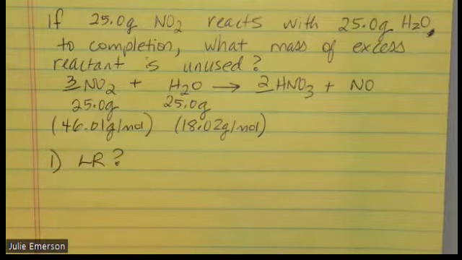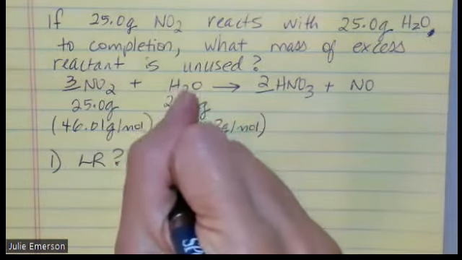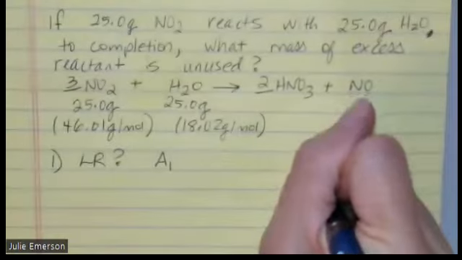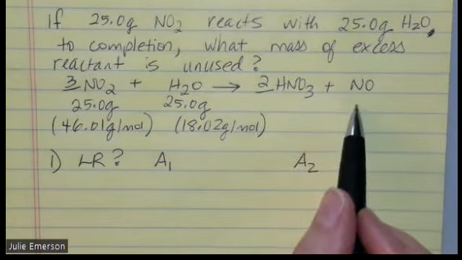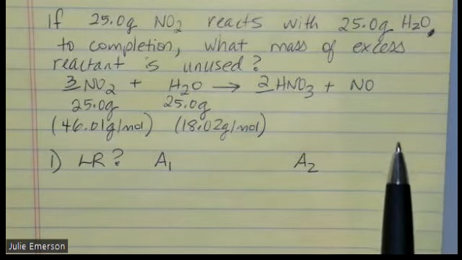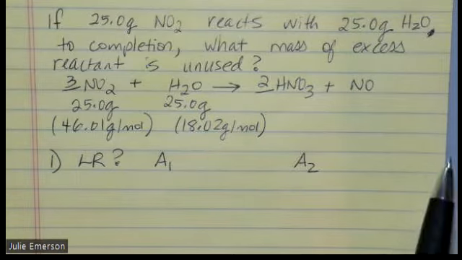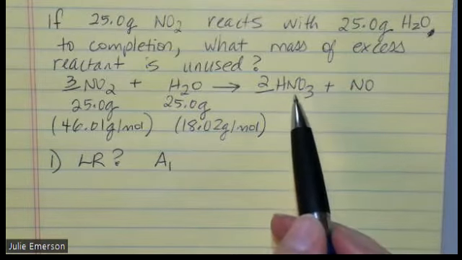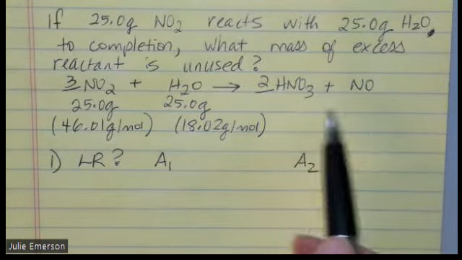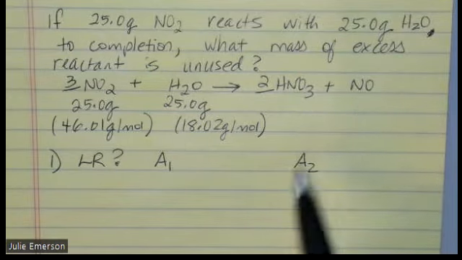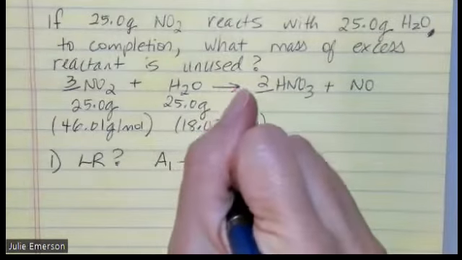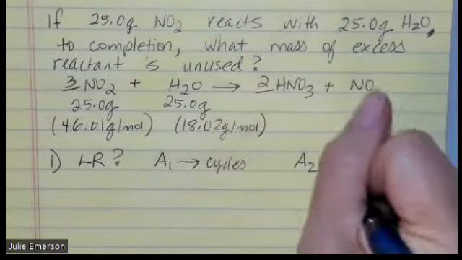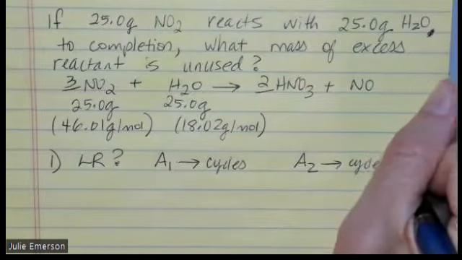So what we're going to do is take our A1 and our A2, and we are going to do 2 separate calculations. That's going to stay true. But because we don't have a B, we're going to make one up, right? We're going to have to anyway. Now, your choice, you could say, well, I'll just make my B nitric acid. Okay. Or I'll make my B NO. That's also fine. What I'm going to say here is my B is going to be reaction cycles. All right. And I'll show you what I mean by that.